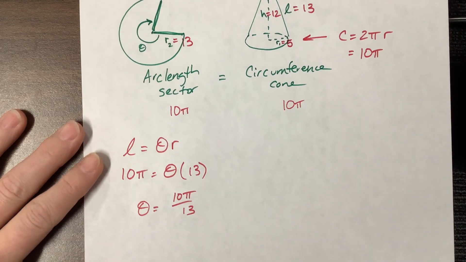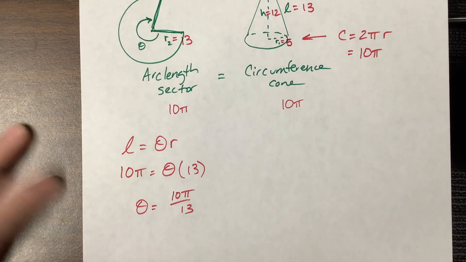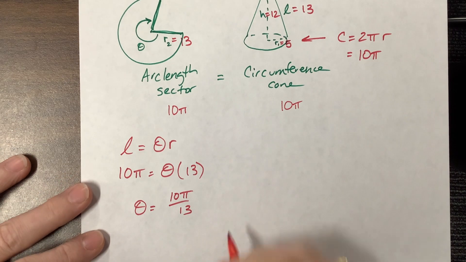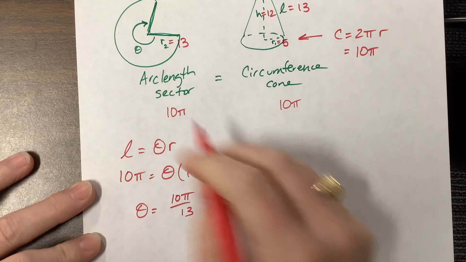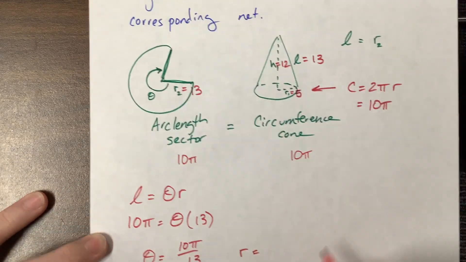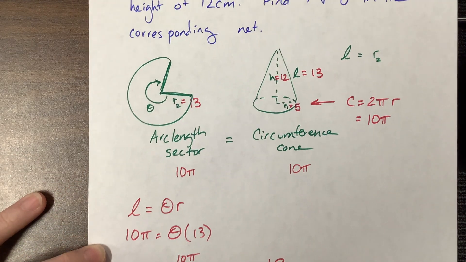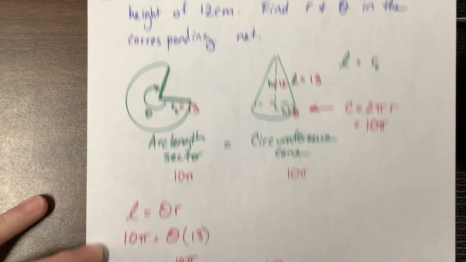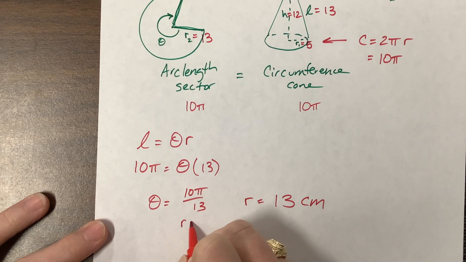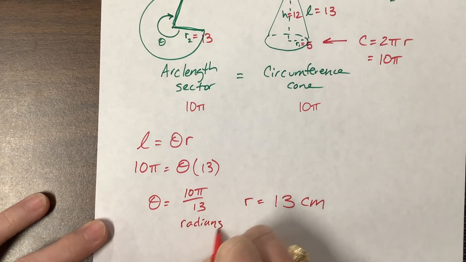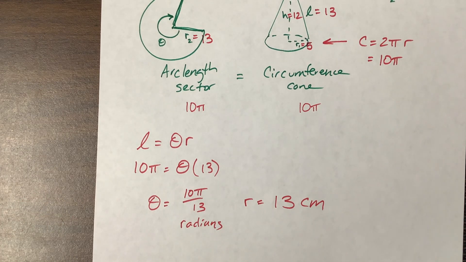And that's not something I know from the unit circle. But to be honest with you, I don't know that I care. So its radius is equal to the radius of the corresponding net is equal to 13. Did I have units? Yes, centimeters. So 13 centimeters. And its angle is that many radians. All right, go practice.